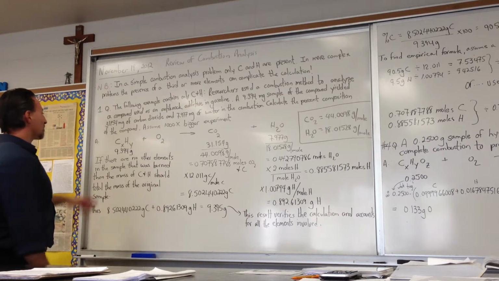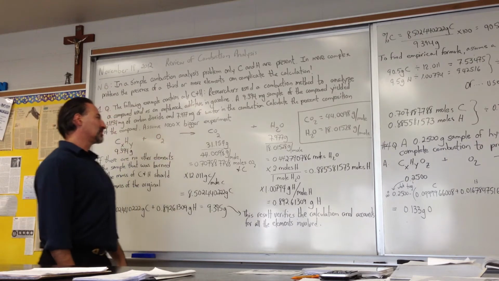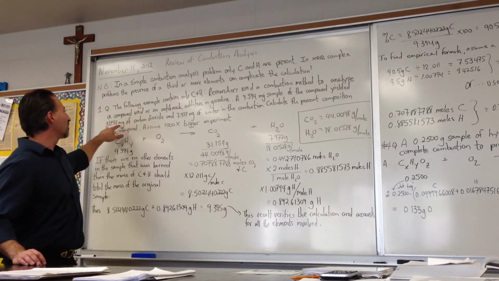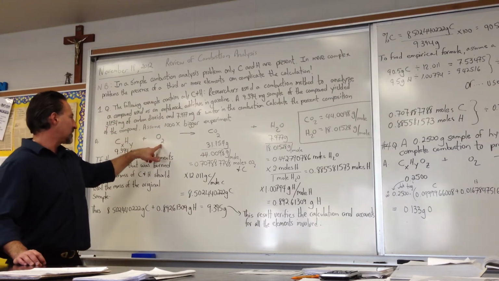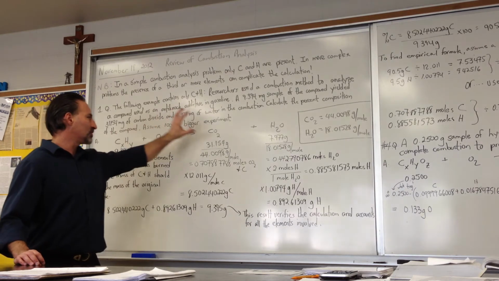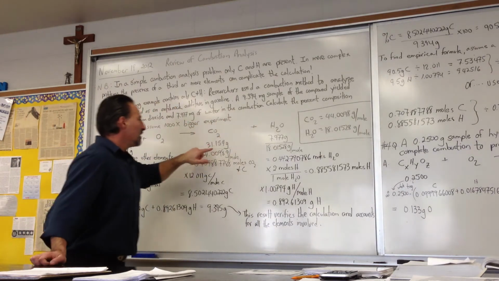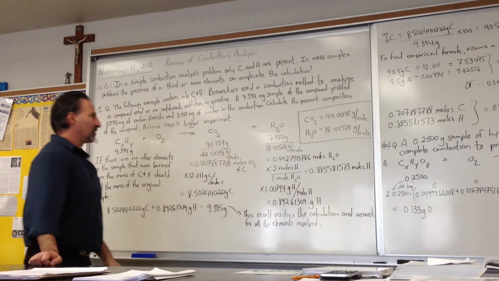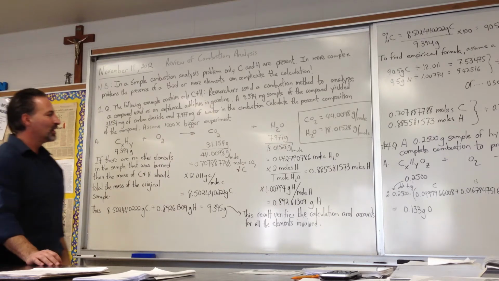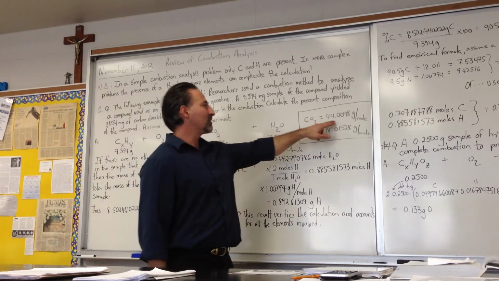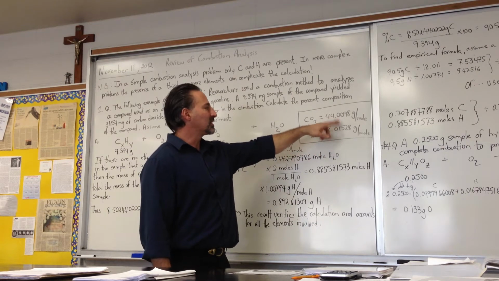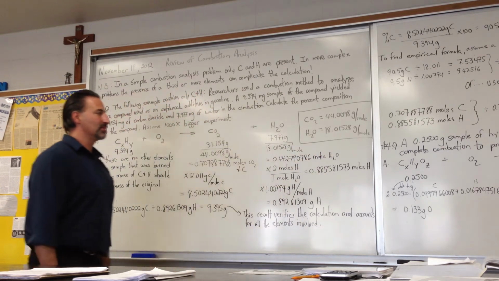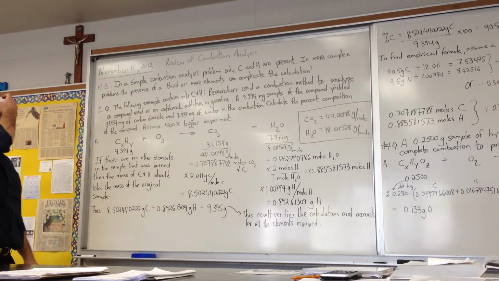So the first thing I did was to assume a 1,000 times bigger experiment. Why? Because it allowed me to turn the milligram amounts into gram amounts. In a combustion analysis, we have a compound, we burn it with oxygen to produce carbon dioxide and water. Here are the gram amounts that we would have generated if the experiment was 1,000 times bigger. I also encourage my students to write the molar mass of carbon dioxide and water at the top right of their paper, because they come up often enough that it's good to memorize them. And if you write them a few times, you will end up memorizing them.